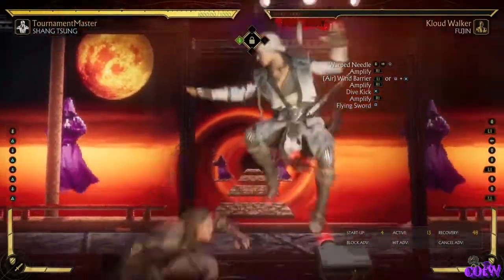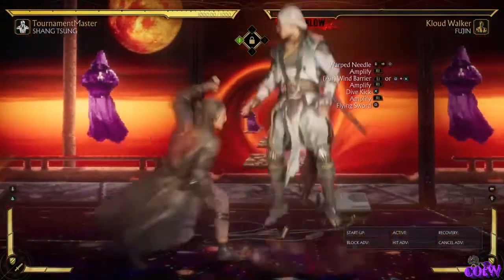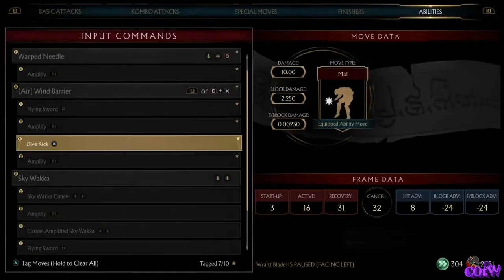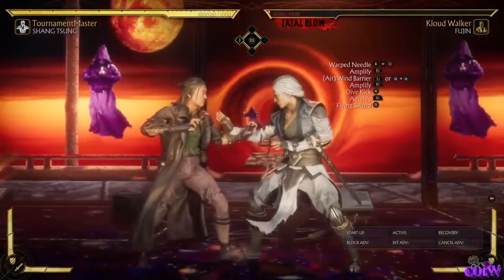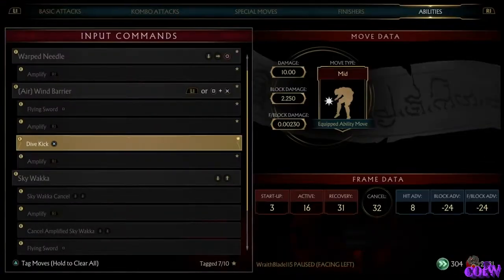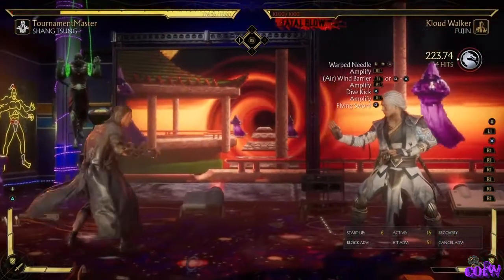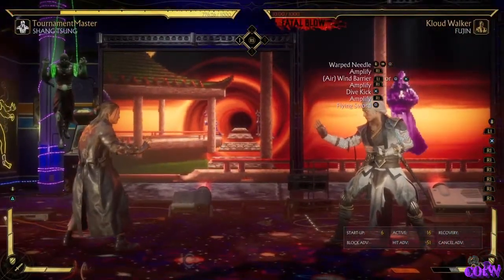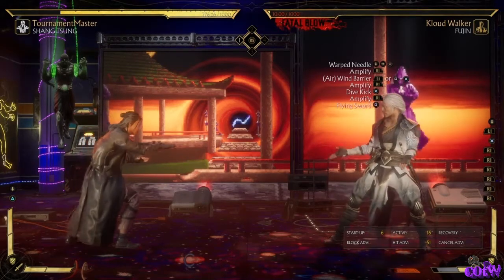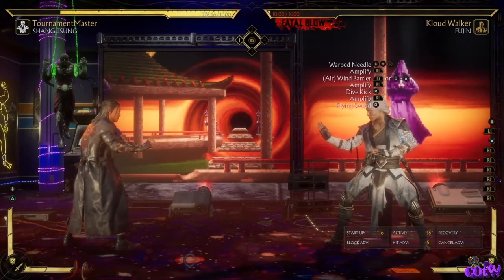There it is. Which I believe I can also amplify. I can get this. Come on. Why do I not amplify it? There it is. Okay, so that does Crushing Blow after you parry 2 attacks in a row. So if you get really good with your parries, and you parry stuff, and you get the dive kick, bam, Crushing Blow.